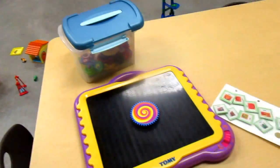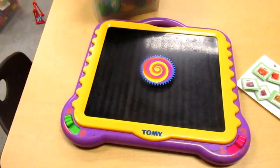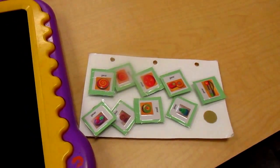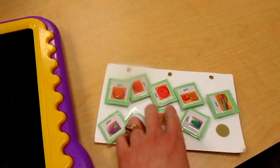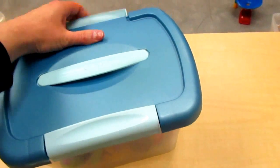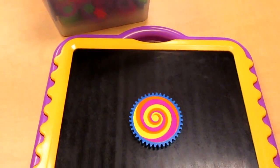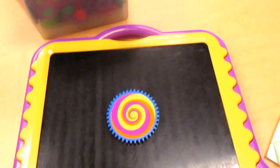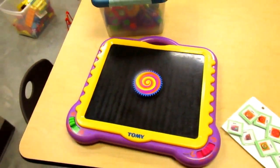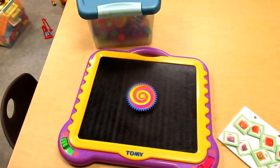The first toy I'm going to start with is this Gears toy, which you turn on and it spins — that's super cool. I've taken little digital photos of each of the gears so that the kids can take one off and ask for the next gear, and I keep them in a box that's kind of difficult for little ones to get into so they have to ask, which is fabulous. It's called Gearsation, it's from Tomy, and you can buy it on Amazon. It's very good for sensory input because the spinning is very beneficial to most of our students.